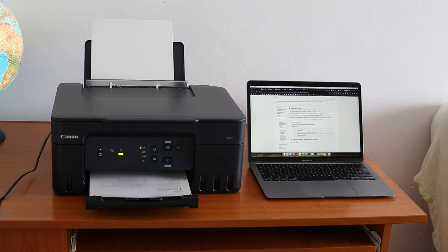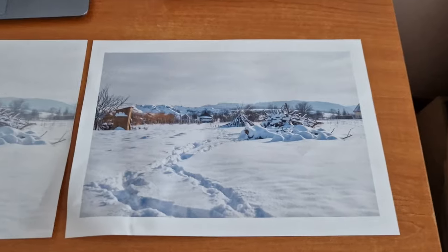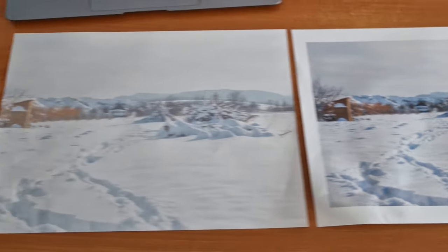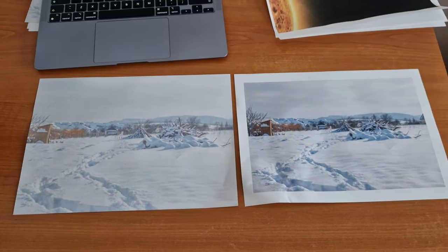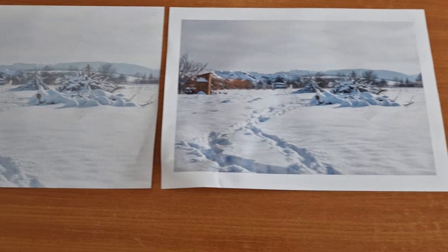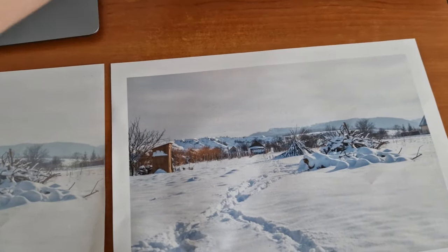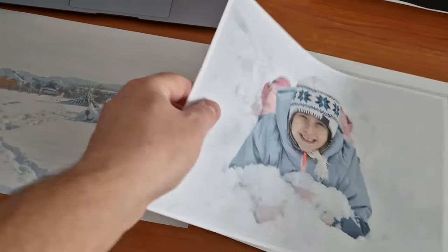So right now I installed the printer and did a quick test, and then I printed some photos on regular paper. As you can see, for some reason the borderless image is washed out on this printer. This happens on regular paper. If I set the settings for photo paper, I do not have this problem.